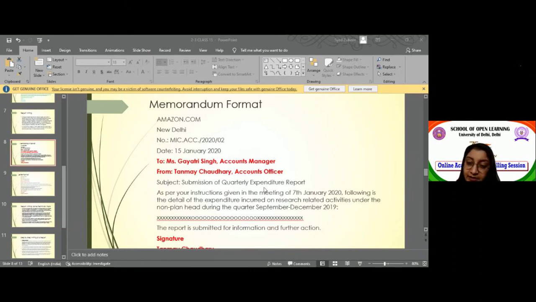Nikhil, formal letter. There is a BCom group on Microsoft Teams. I have no information regarding the examination. The SOL will contact you directly regarding any dates or whether it is offline or online. The examination information will be given by SOL. I have no information on that.